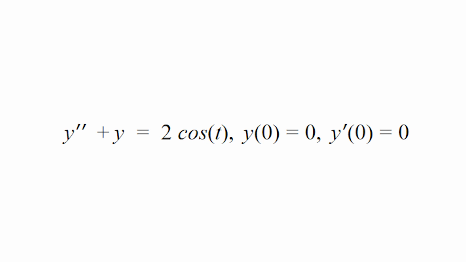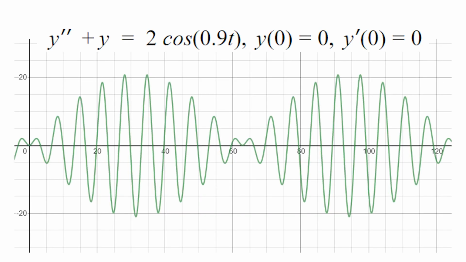This is called resonance, and it's the same thing that causes those wavy bridges. If the exterior force is offset by a slight amount, the resonance effect will no longer occur as the 2 frequencies are no longer in sync. To model this, let's make a slight change in our equation and multiply the t by 0.9. We can now see that the resulting graph is very different.